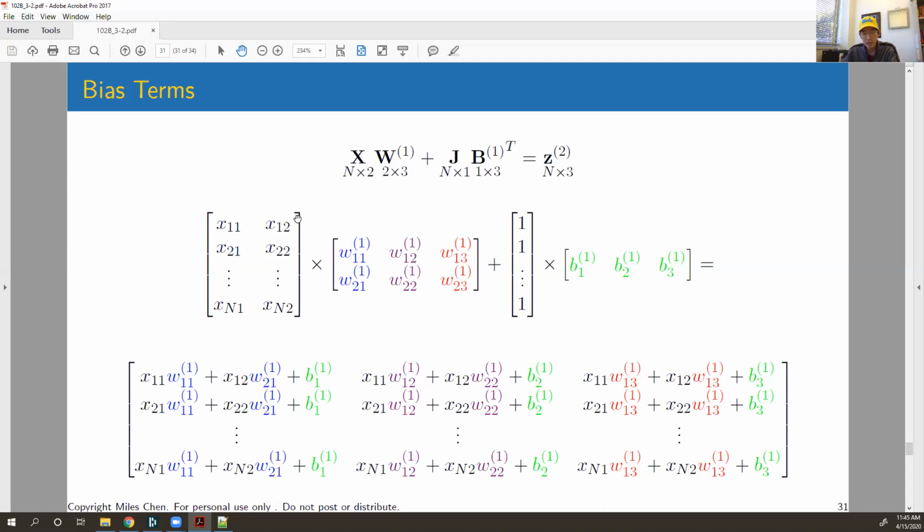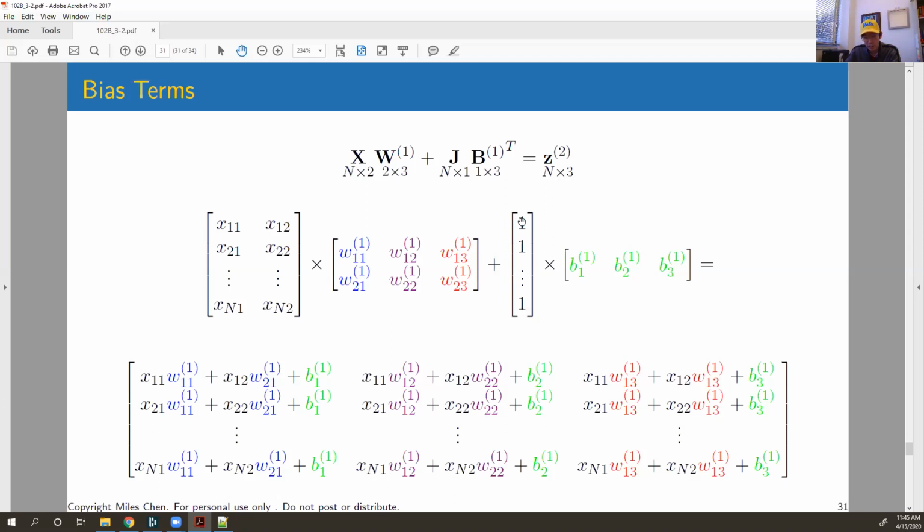So when you multiply the matrix X, which is n by 2, by the matrix W, which is 2 by 3, you're going to get an n by 3. What we want to do is add B1 to each of the first elements, add B2 to each of the second elements, and add B3 to each of the third elements. To achieve this, I've transposed B, so it's a 1 by 3 row matrix, and I'm multiplying it by a column of 1s.